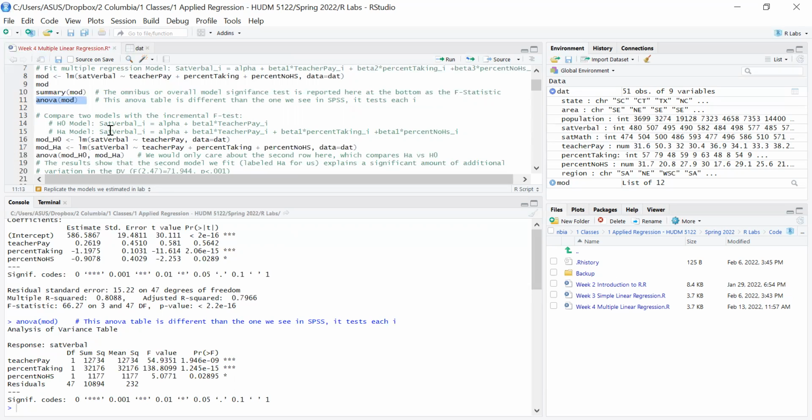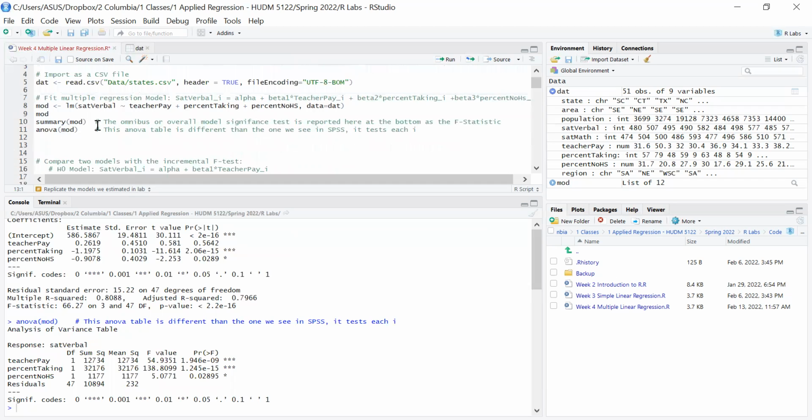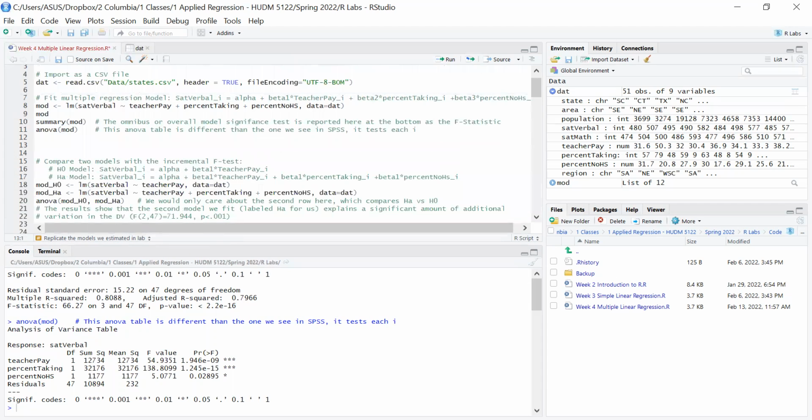Now, the other thing that we looked at, actually, I forgot to add something, and that's standardized coefficients. So I'm going to show you, I don't know how to do this off the top of my head in R. So I'm going to show you how you would actually do this in real time if you needed to use it. So I would come here and I would type in R OLS regression standardized coefficients.